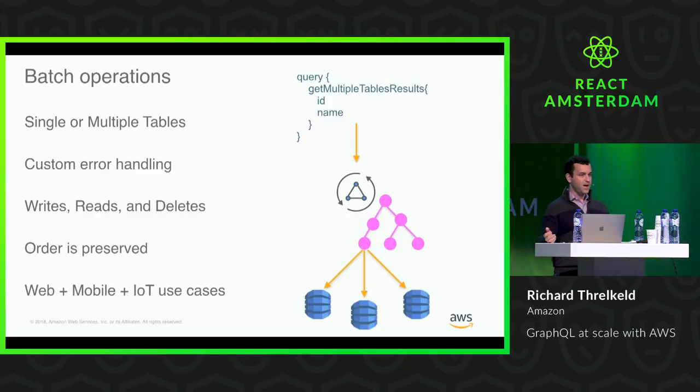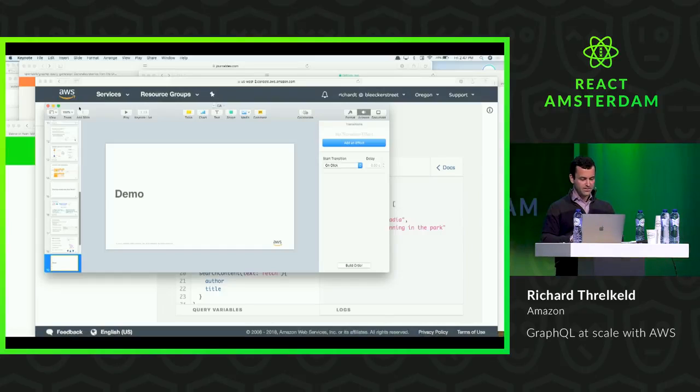Then, of course, on some of this, we have this batch operations that I talked about. So this is single or multiple tables at the actual GraphQL leaf level of invoking a single resolver. And you can extend it further by not just doing reads or writes to multiple tables, but you can do custom error handling. Because if you think about it, if I'm dealing with different logical tables or even logical areas of my GraphQL API, I could actually have part of it succeed if it's a batch operation, and then other stuff fail, like maybe it's an authorization error. So you can do partial responses or unprocessed key information and send that back to the client so it can make the proper decision as well. We also preserve order, and then we give you a bunch of ways to do delete operations on these as well. So what does this look like in AppSync?